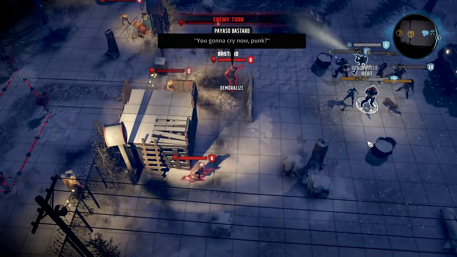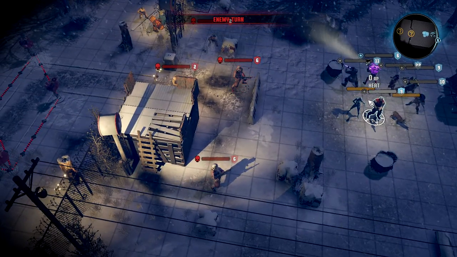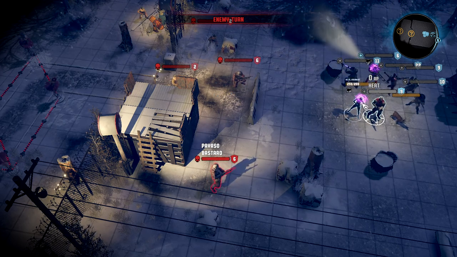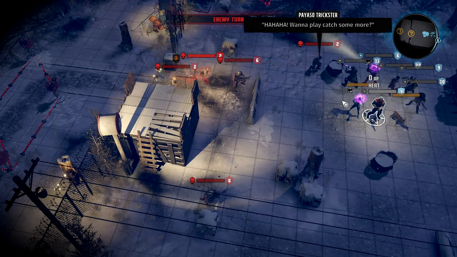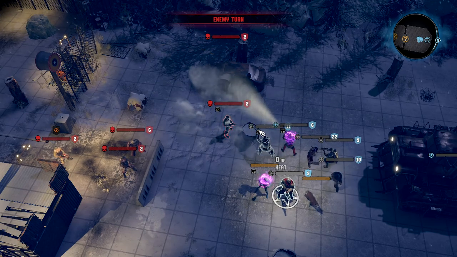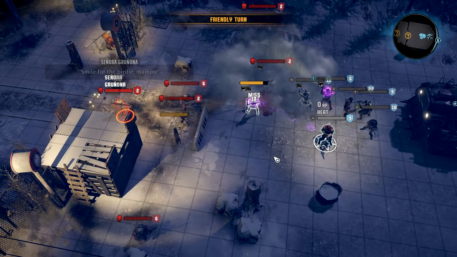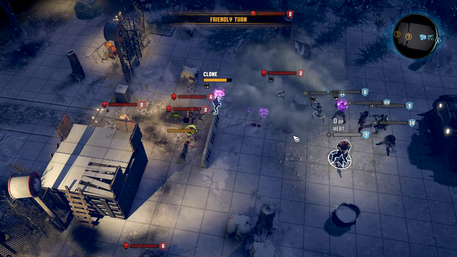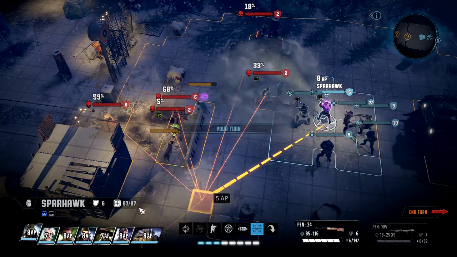I guess they get to go first. They demoralized just one member of our group. That's fine. Two members of our group. We've been demoralized. Well, it's a clown you demoralized. Not clown, clone. Close enough. What if they catch some more? Okay, smoke grenade. That's fine. Smile for the birdie, my boy. This is fine. You managed to poison someone. That's amazing.